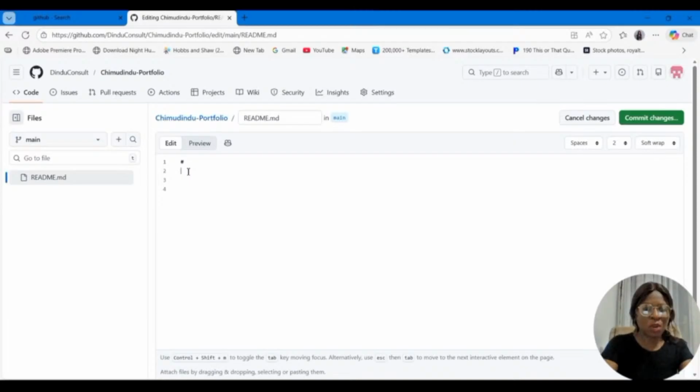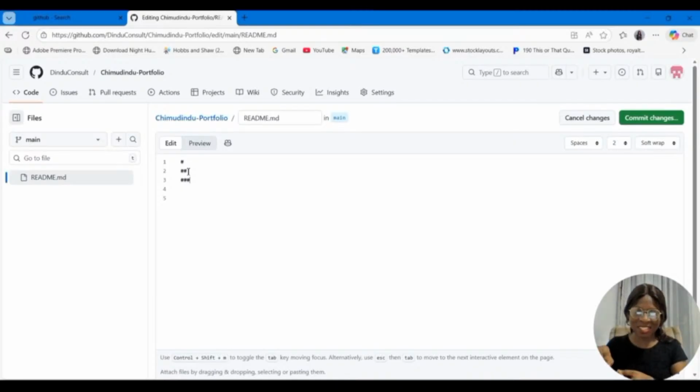When you have double hash, this is used for your section parts, for example your overview and the tools you used for your analysis. When you have triple hash, this is the subsection.